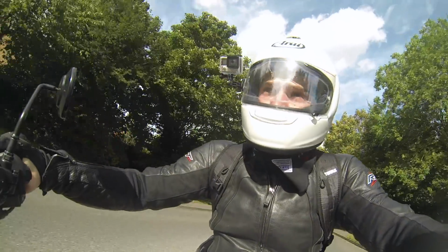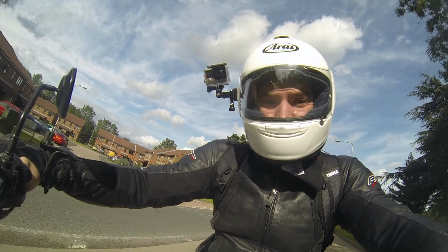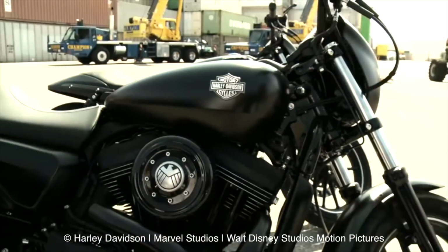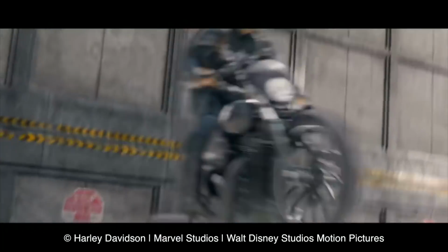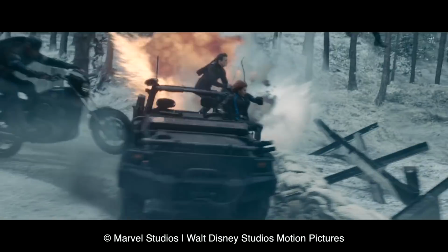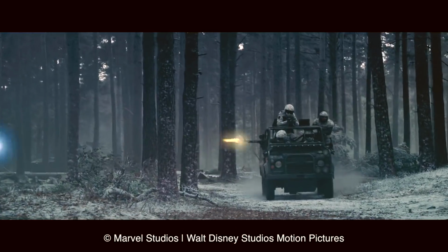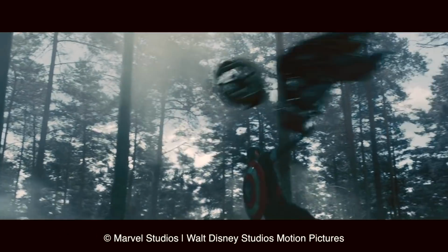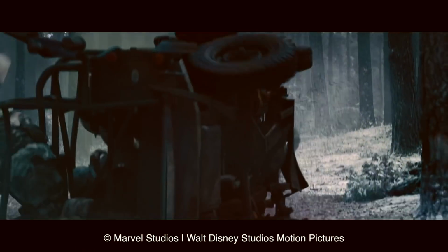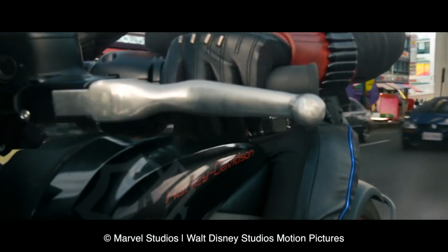One of the biggest reasons why this is going to sell to young people, though, is because this is Captain America's bike. Yes, this is the bike that Captain America, or at least his stunt double, used to bravely take on the evil Lord Greenscreen and Winter Soldier. Unfortunately, it didn't last very long, as he ended up destroying it in the new Avengers movie, before eventually swapping it for a Project Livewire bike, which seemed to be ridden by some random guy that was clearly not Scarlett Johansson.